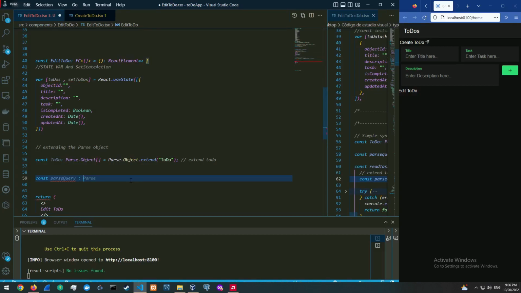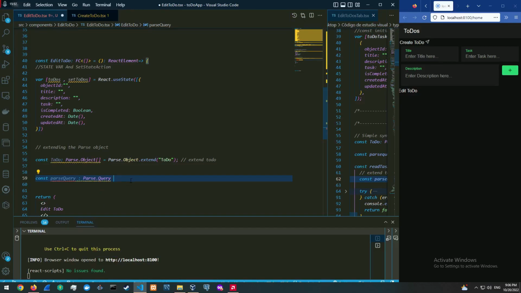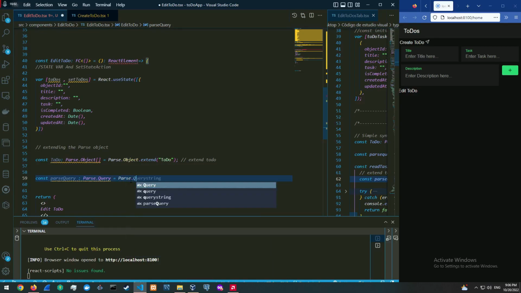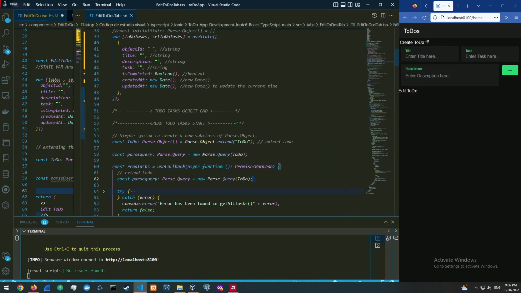Parse query, that is just going to be mentioning that type. So parse query, and that is going to be Parse.Query, and we're going to be querying over, but actually, yeah, this is just one last thing. We need the object initializer. Yep, new Parse.Query, and we're just going to be getting that from the extended object over here, right? Because we want to basically get the properties, all right?